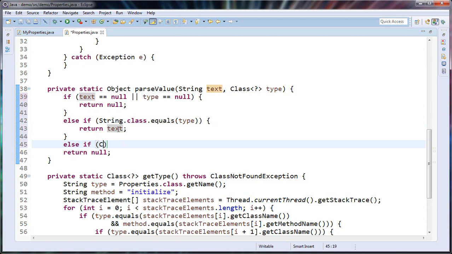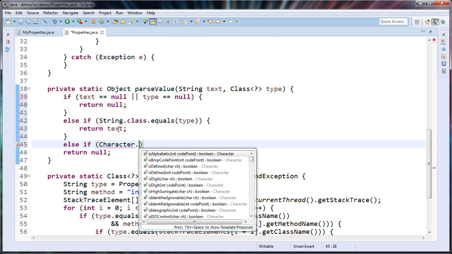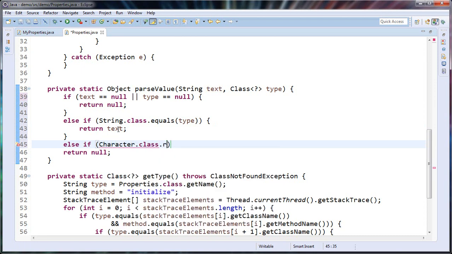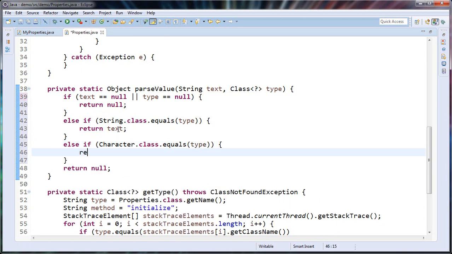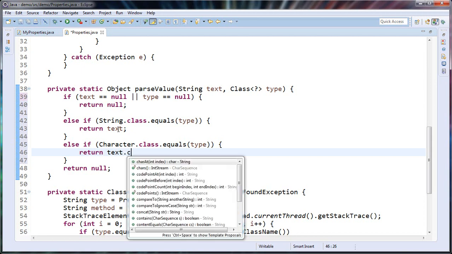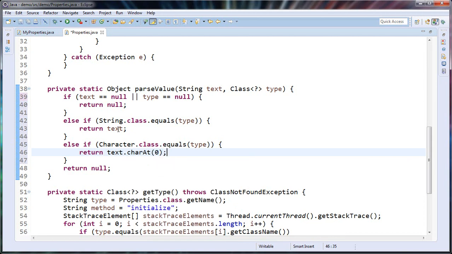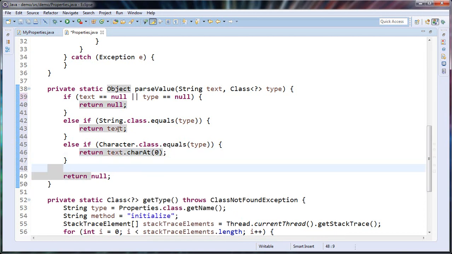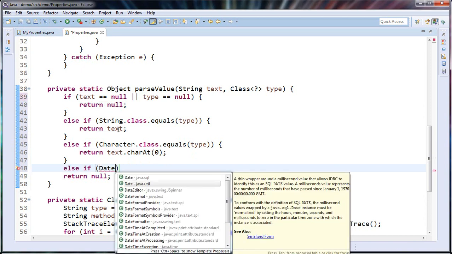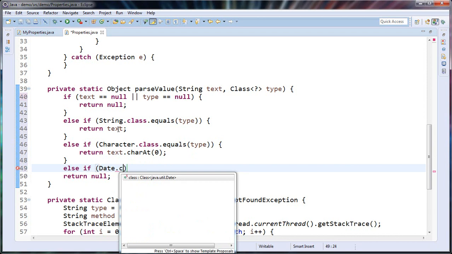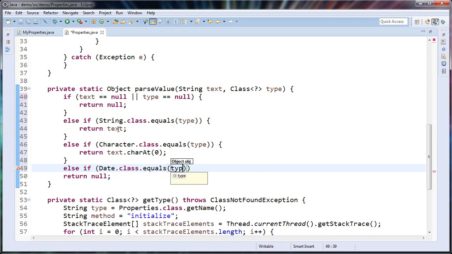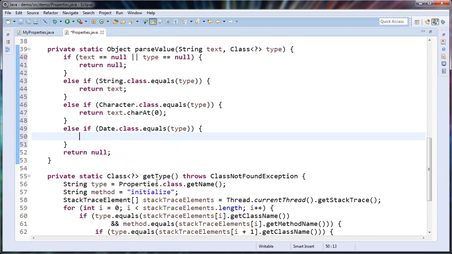Otherwise, if I have to parse to a character, so Character.class equals my type, then I will just get the text and return its first character. Should be only one. Otherwise, if it's a java.util.Date, then let's suppose we have the date as a simple format.